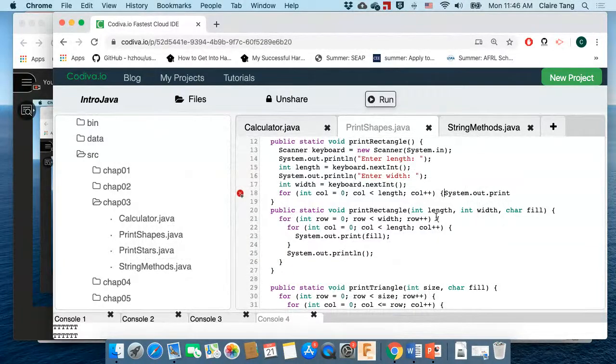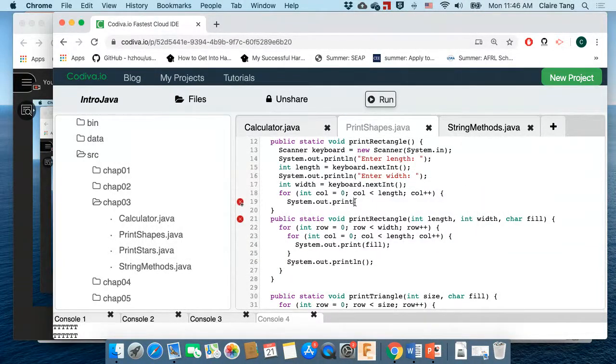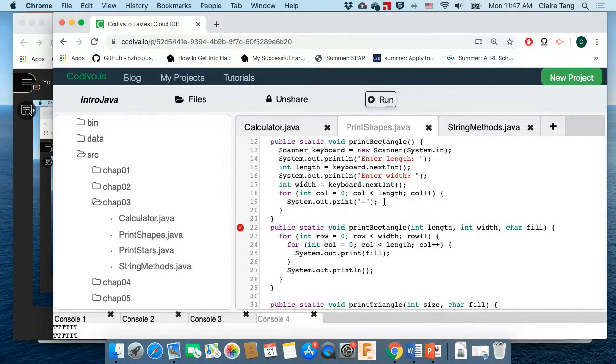And so I can print maybe a space, and not space. So the first one, I'm going to print a hyphen here. So this is one column, and so the first row is the horizontal bar here.